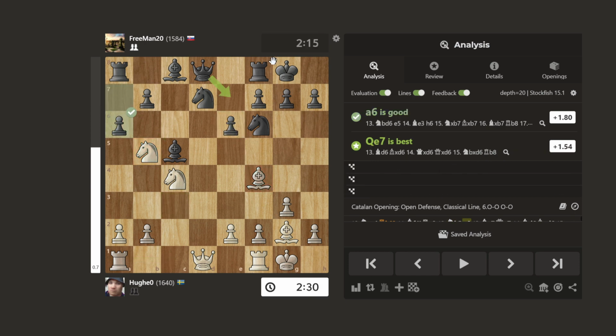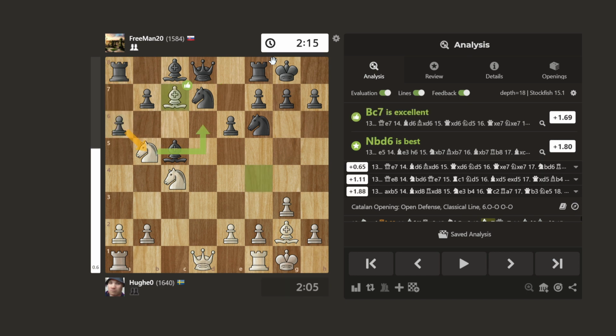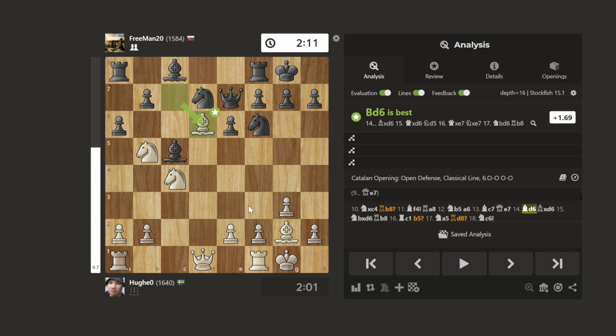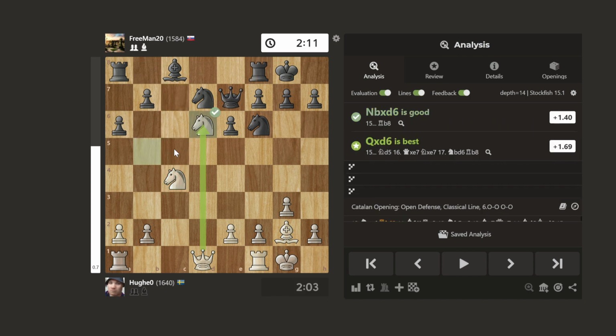But it's a possibility. They went a6 and now I went bishop c7, which might look like a pretty funny move, but the point is, I kind of forced the king to go here, because if they went here, I was going to play knight here, attack the queen, and once they went here, my knights would just dominate everything. But they went here, so I went bishop d6, attacking the queen and the rook, essentially forcing them to take with the bishop. So they took, and now I took with the knight.